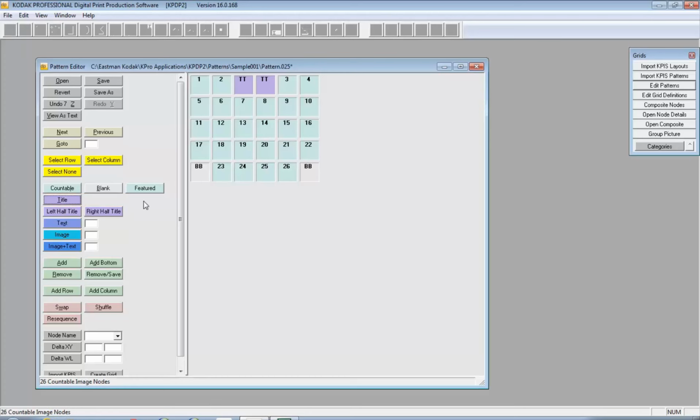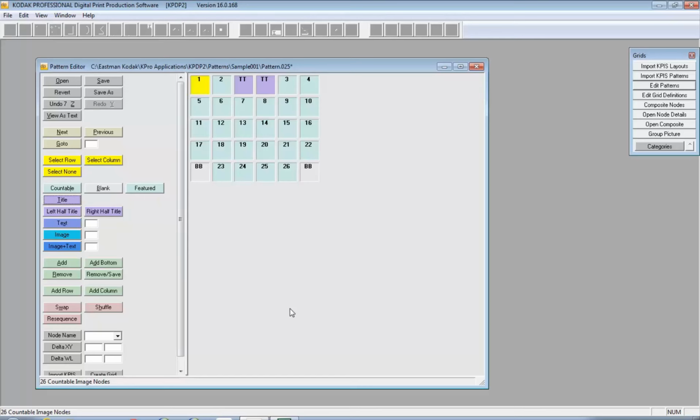It matches. I could create a text node alone, which I could use a macro for when I go ahead and create the composite. I could do an image, or I could do image and text. And these are not considered countable nodes, and they can be populated in other ways. Again, the countable node being that kid in the class as an example.